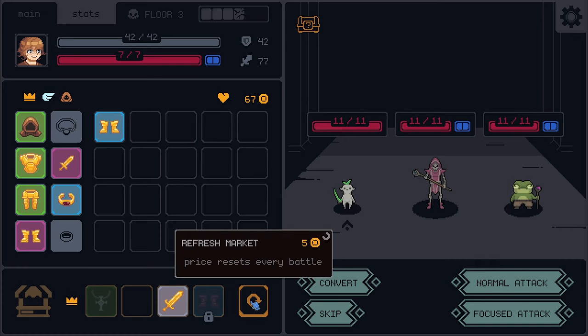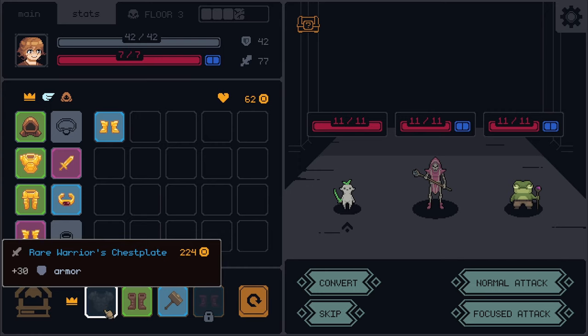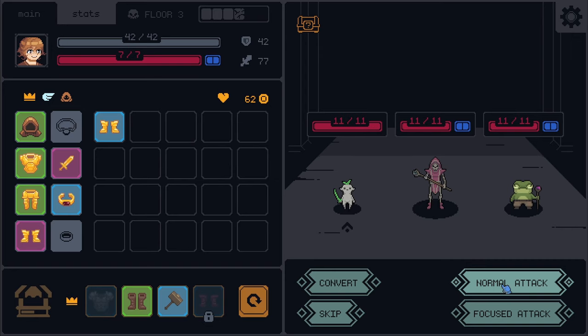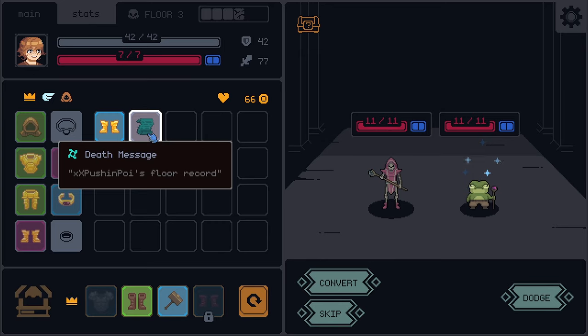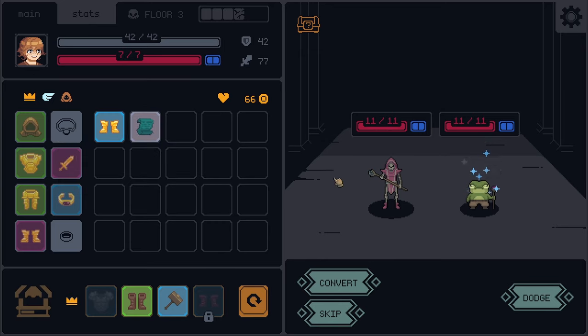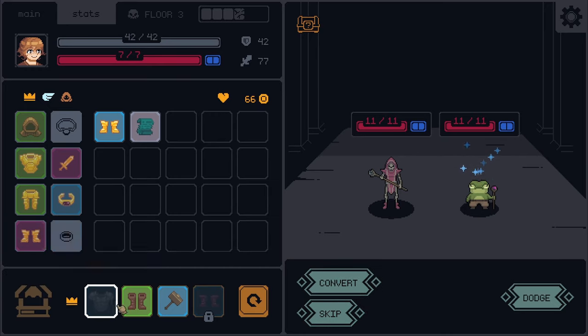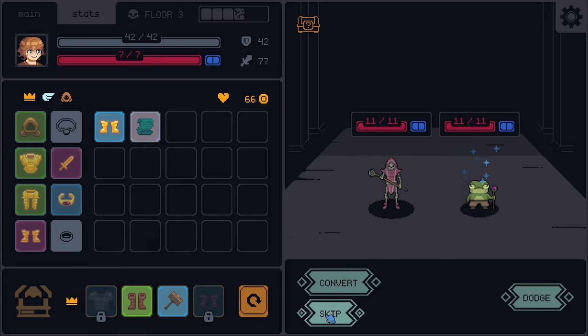So we kill him, we can convert this, I guess. Whoa. Warrior, plus 30 armor, okay. Death message. Floor record. Okay. So skip now. I'm gonna leave this for later because we might need that. So I can lock this in as a convert. I don't know why I've only just thought about that. Okay, so skip.